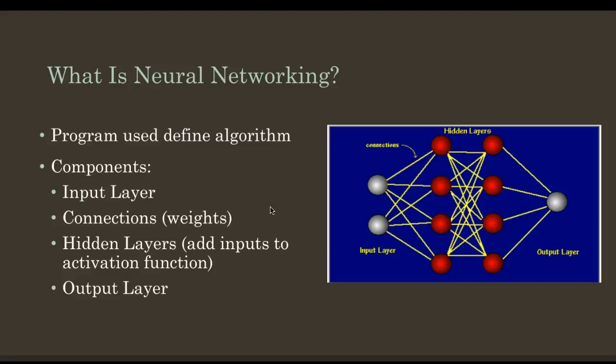Okay, so here we have what is neural networking. This diagram is a basic diagram of what a neural network is. Here we have the input layer, which is the user putting information into the system. Then we have these connectors. They have weights on them, and then they go to the hidden layer. The hidden layer is where the algorithm actually forms. The activation function is determined here, and the system understands it and tries to figure out a way to get the best result, and that goes out to the output layer.